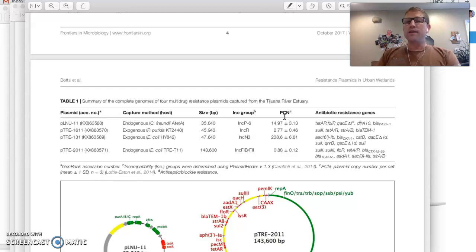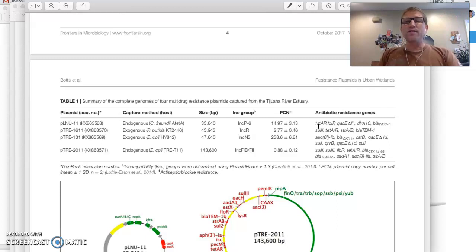So this process that they used, if we go back to the methods, we can see they used quantitative PCR, which gave them approximately 15 plus or minus 3 copies per cell, and they did it 3 times. Okay, so there's a little bit of variability there, but not horrible. 15 plus or minus 3 seems pretty good.